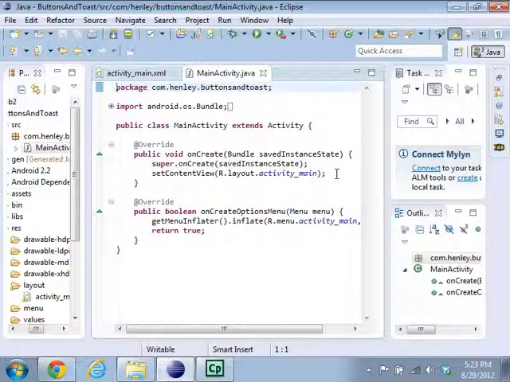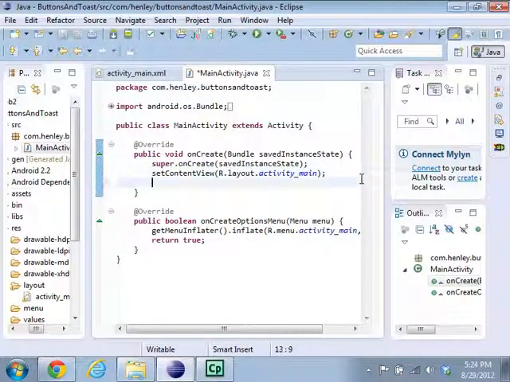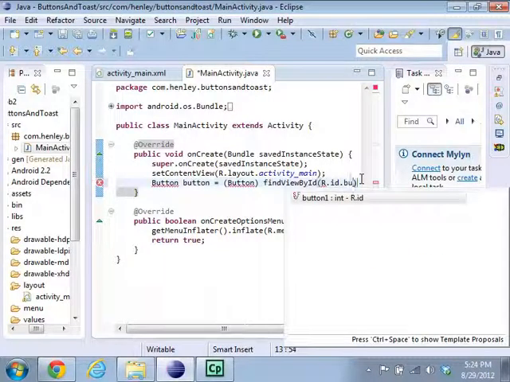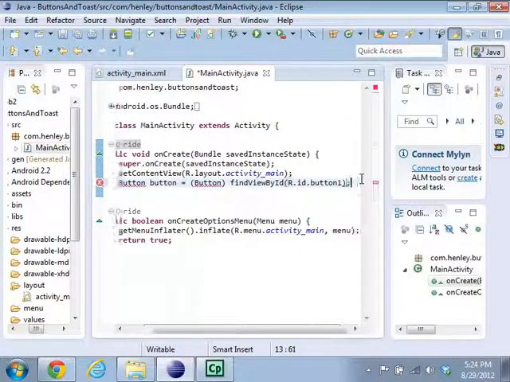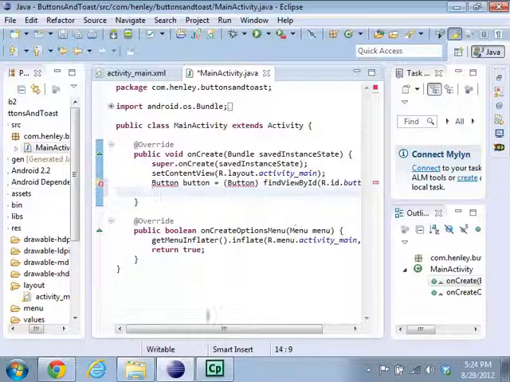So in our onCreate routine, we're going to say button, as we did in the last lesson, equals (Button) findViewById(R.id.button1).